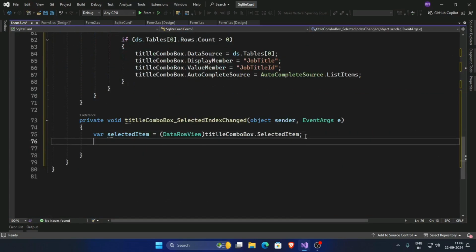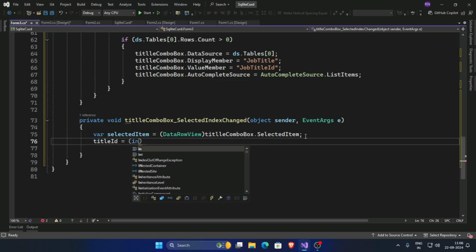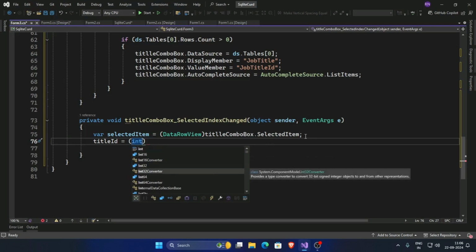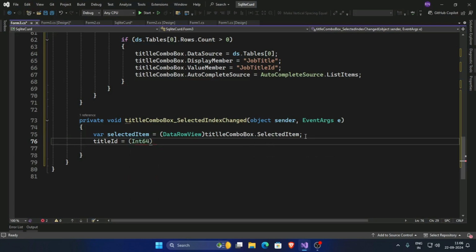Now give the value for title id and cast this as int64, the long value. Int64 is a long value.